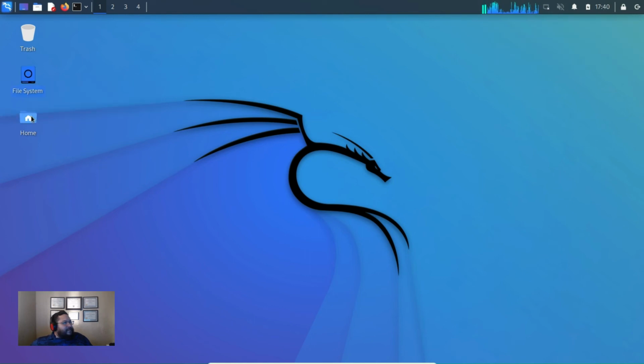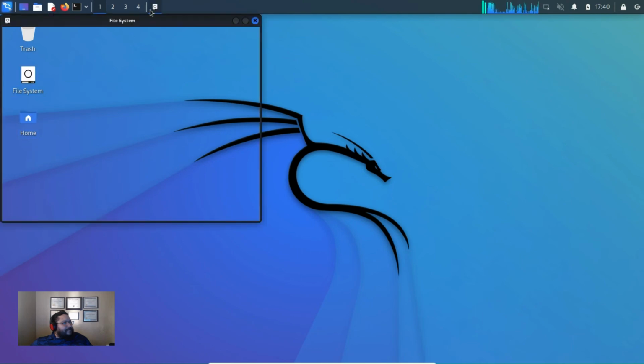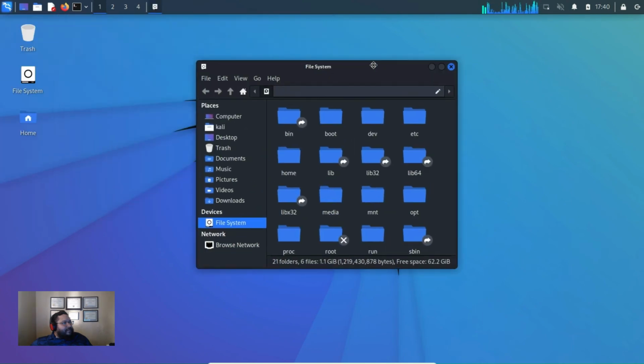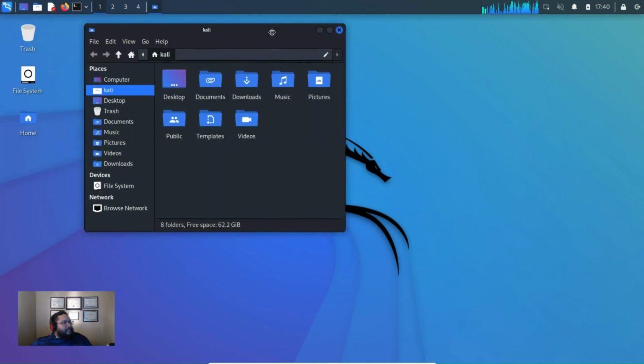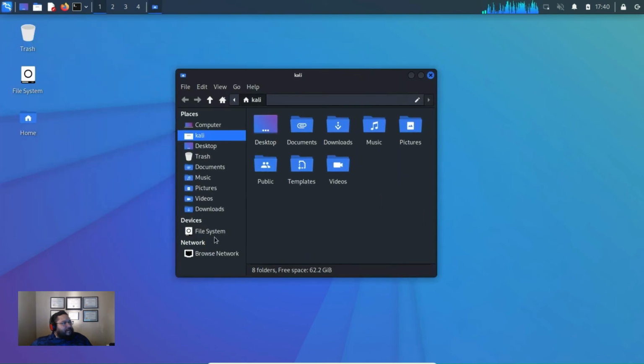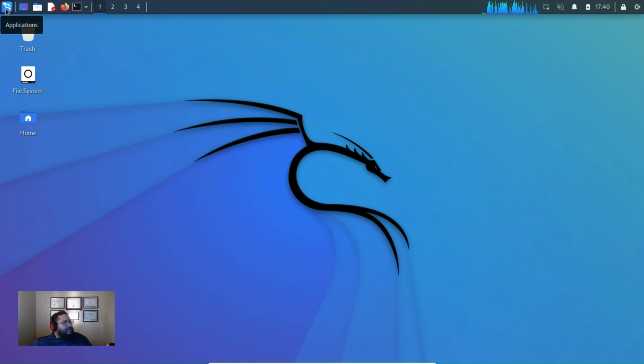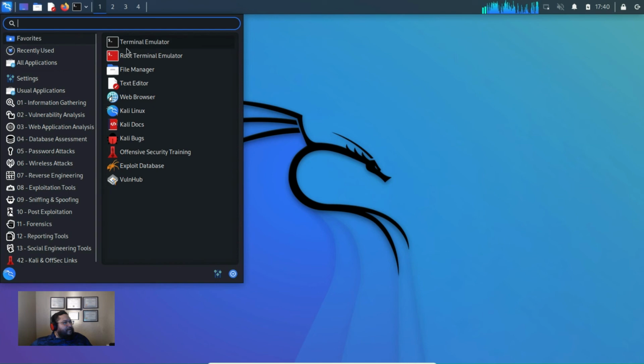Anyway, as you can see, it's not the same as Windows. You're gonna have to learn how to use Linux. Linux is a little bit different. It's a command line and file system operating system. This is not Windows, this is its own thing. And if you don't know what Kali Linux or Linux is, you need to Google that too. But see this little guy up here, click on him, and he's got all your little hacker toolkits, dude.